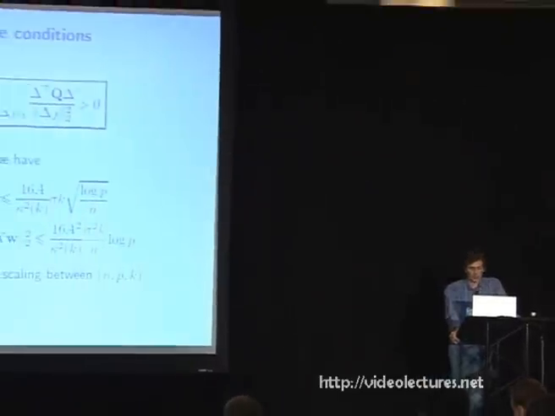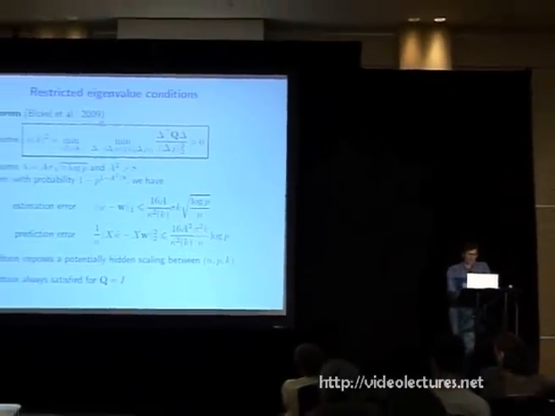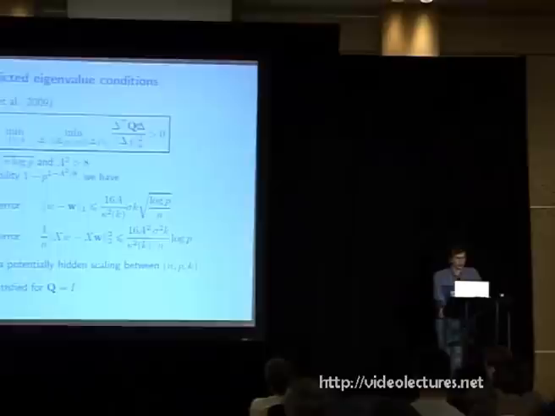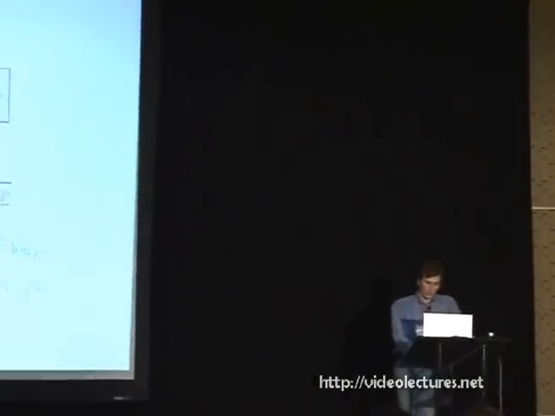So now people have been saying, okay, this is too simple an assumption, so let's take a better assumption. And this is what you get. It is strictly better than the previous one, but it starts to get complicated, okay? So I won't get into the details of that condition. It's linked with sparse eigenvalues, but the goal is just to give you a flavor of the types of results which are available in this field. Always the same scaling, lambda of the order square root of n times log p. For those who know the problem, I have not divided the loss by n, okay? That's why it is square root of n times log p and not square root of log p over n, just to make things clear.